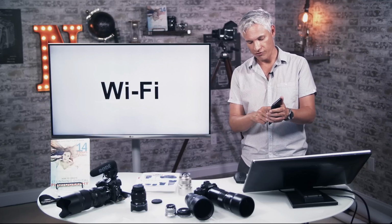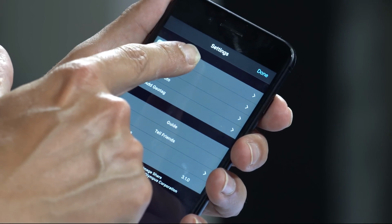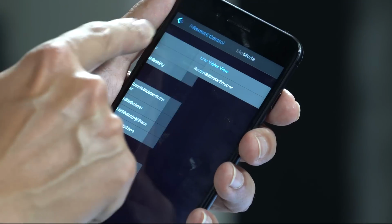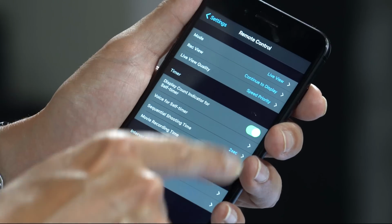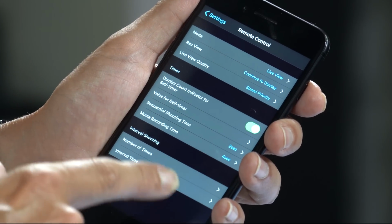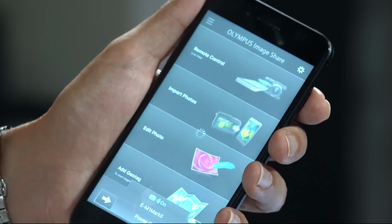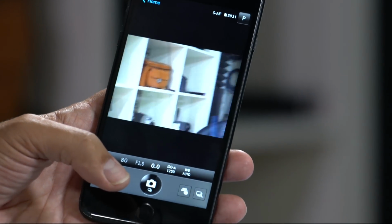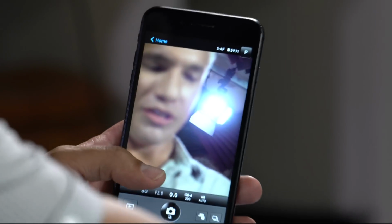It's a weird user interface they have, but hit the gear icon in the upper right corner and then select remote control. And instead of mode remote shutter, select mode live view. So now we can adjust some settings for how it's going to behave in live view mode. I'll go back, select done. And now when I select remote control, okay, now I can see a live view feed. Look, there I am. Look, it automatically rotated.